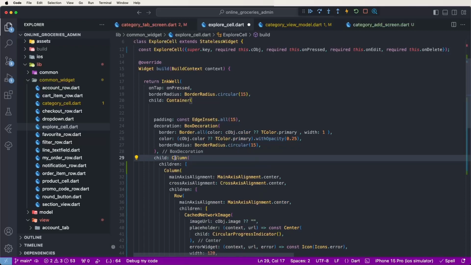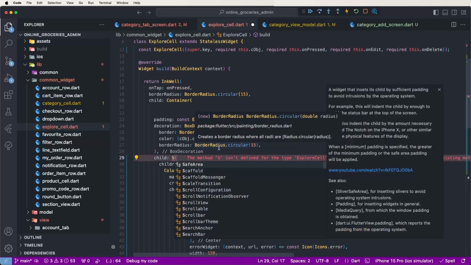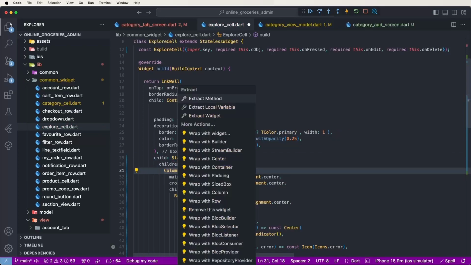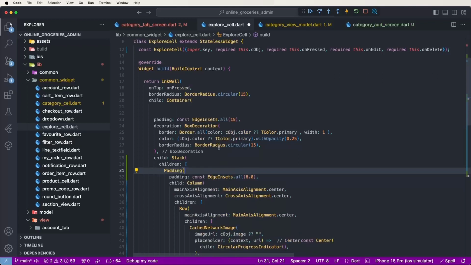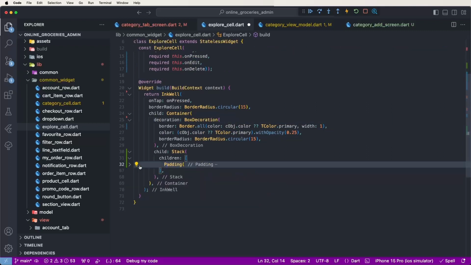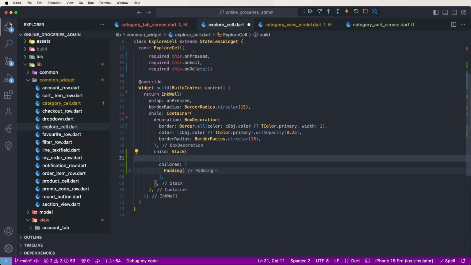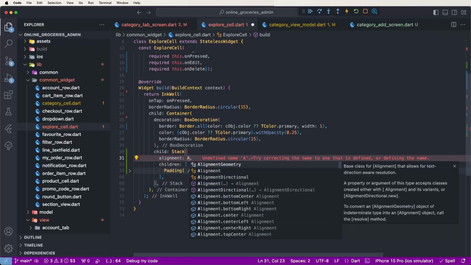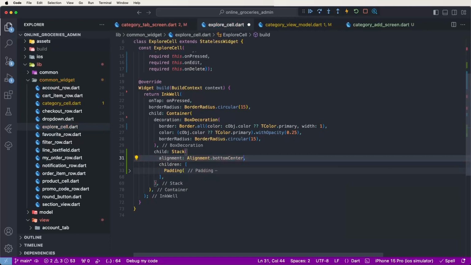Wrap with a column, and now change the UI as a stack, and also give padding size 15, and remove the padding that is not needed. Then set the alignment of the stack to bottom center.